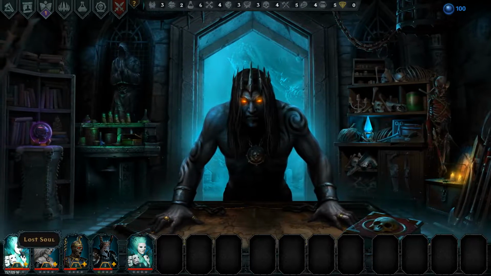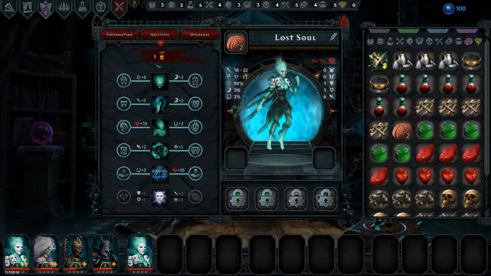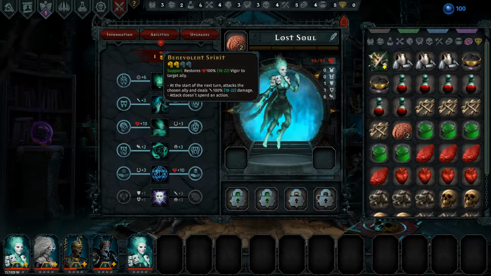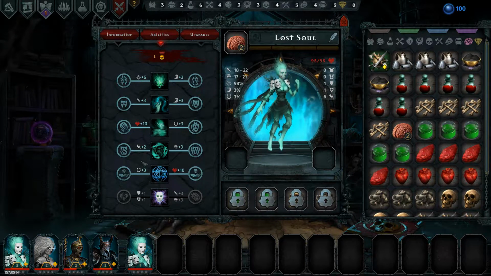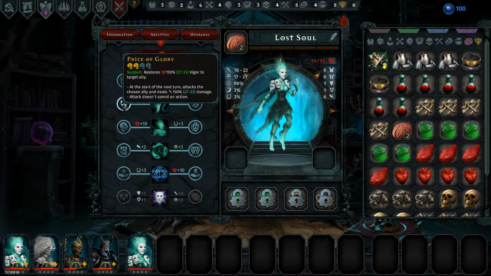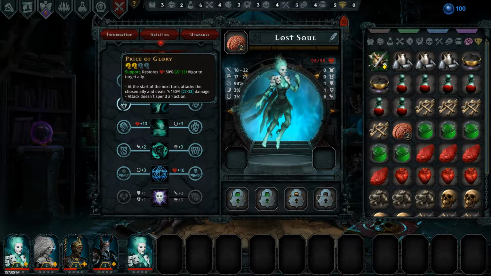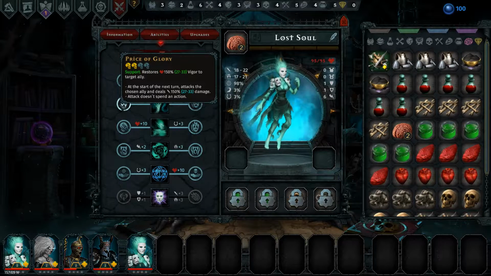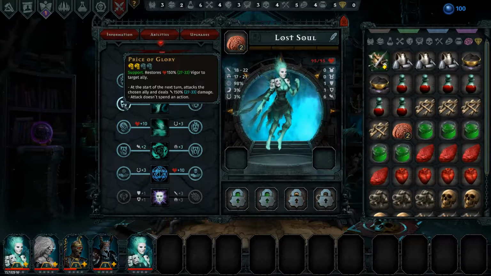Then what else? We got level ups for the team finally. So where do we start? The Lost Souls is using the Benevolent Spirit and the Dubious Boon the most. So can we get anything useful from those two? If he goes for Price of Glory, it will get stronger. Just increases the numbers basically. If we go for Peace Eternal, the numbers stay the same for the healing and does less damage, but we are completely mitigating damage with ward. So what we want is the Price of Glory for extra healing.